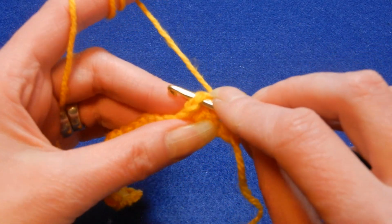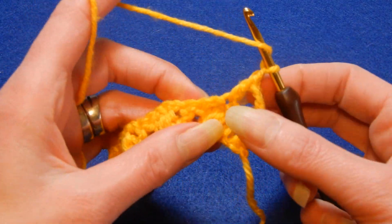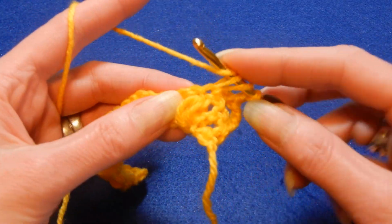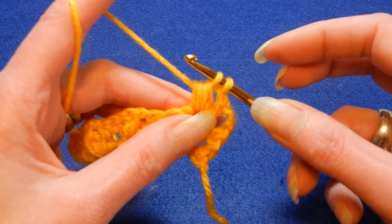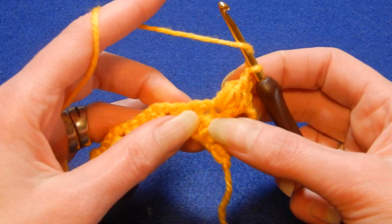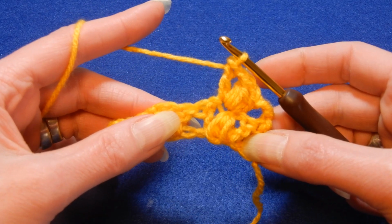You're gonna go through that stitch, and you're gonna repeat one double crochet, chain 1, and into the same stitch you're gonna do a puff. So once, twice, and third. Pull the yarn through all those loops, last 2, chain 1, and 1 more double crochet into the same stitch. It's gonna look like this.